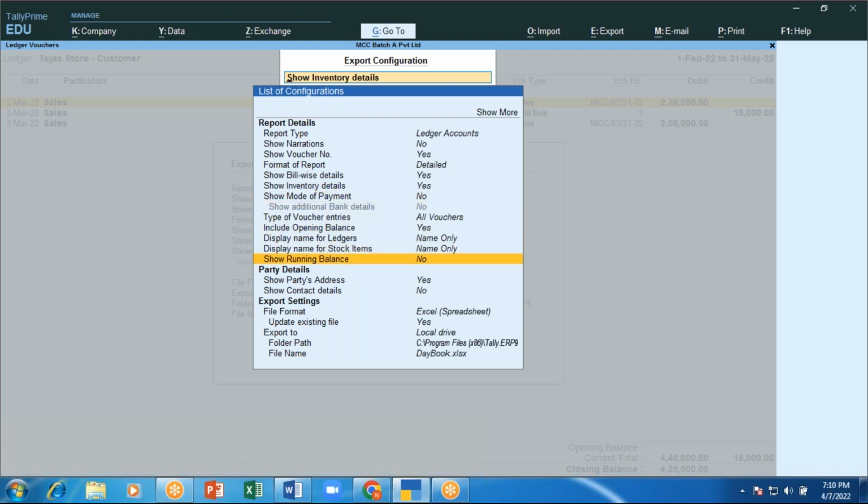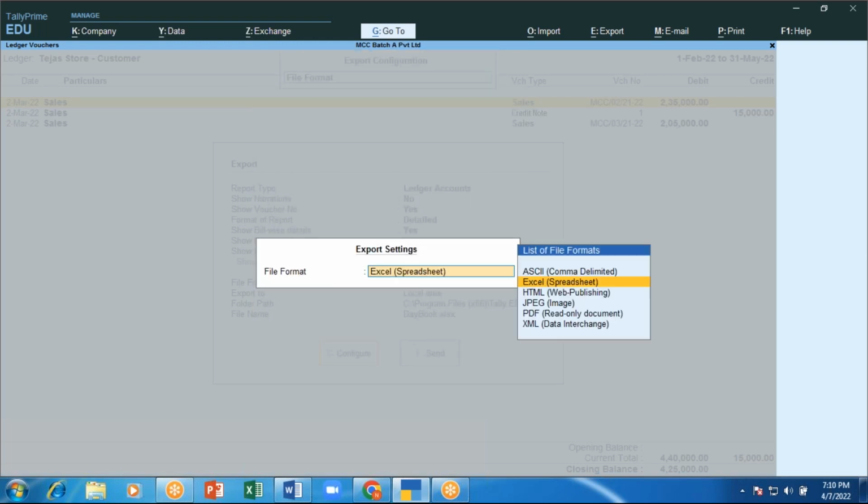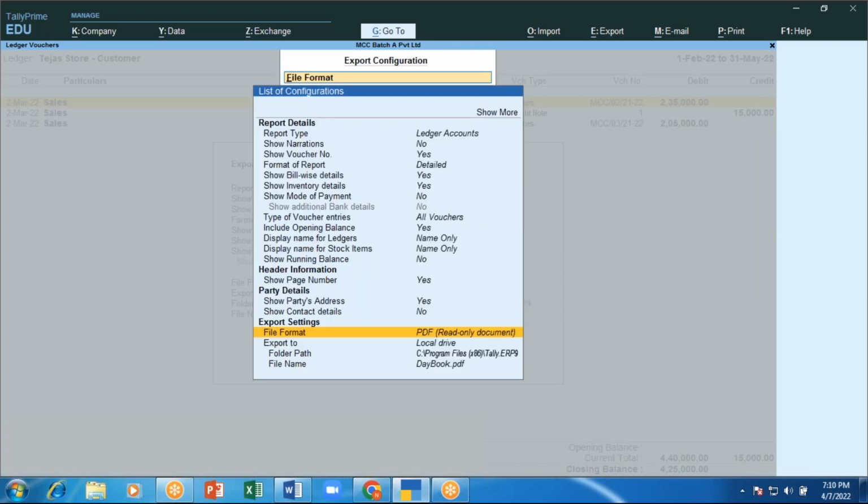Then which format do I want to convert this into, Excel or some other? I'll press enter. I have this many formats: delimited, Excel, HTML, JPG, PDF and XML. I'll use PDF format and press enter on this.